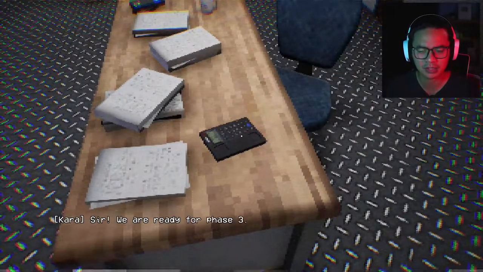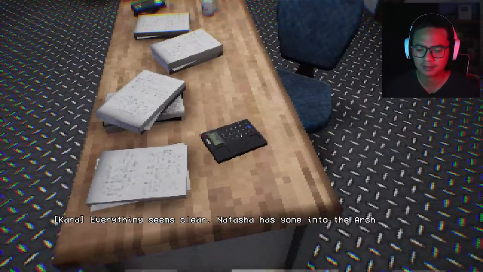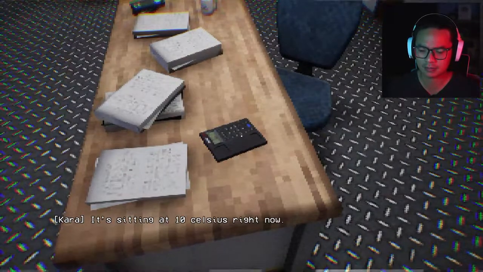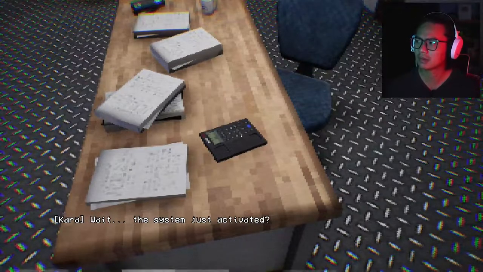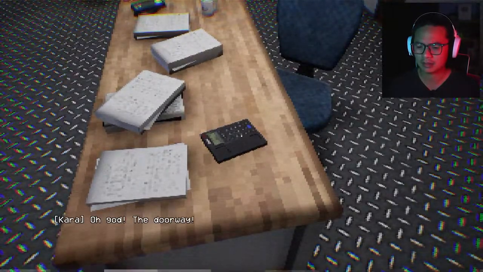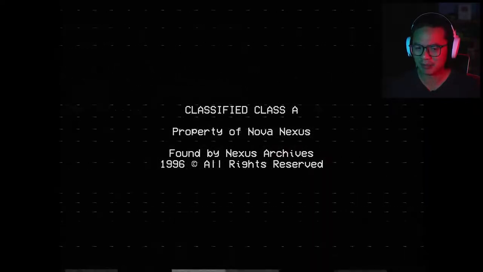That's it, sir. We're ready for phase 3. Any issues? Everything seems clear. Natasha has gone into the Ark to check on the devices. Temperature is sitting at 10 Celsius right now. Wait, the system just activated. Death. Oh god, the doorway! Classified Class A, property of Nova Nexus.